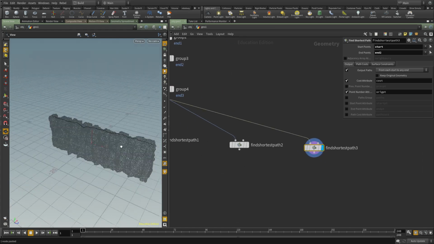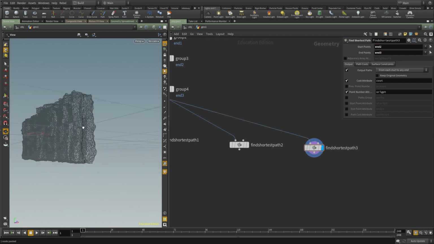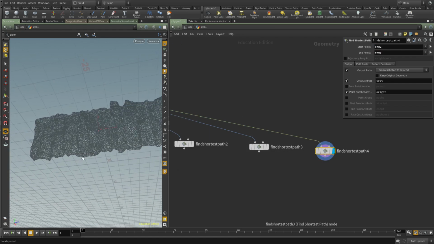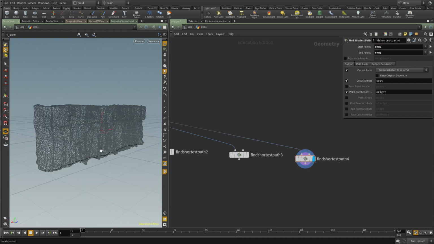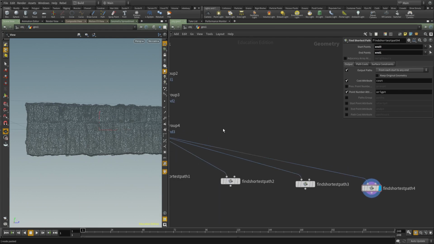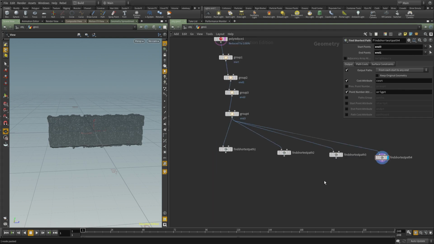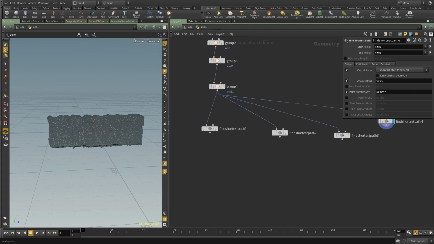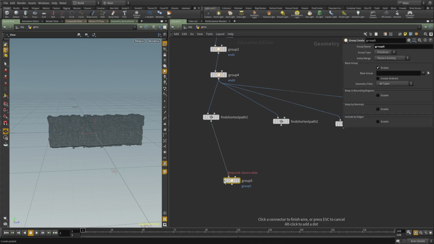So we're going to continue. We're going to connect this guy with this guy, which is called end 2 and end 3. Okay, we're going to do another one from this to this, and I can't remember the number, but let's see. Yeah, so end 3 and end 1. You can probably name these corners A, B, C, D better to make more sense. And then what I'm going to do is create a group for each of these guys.